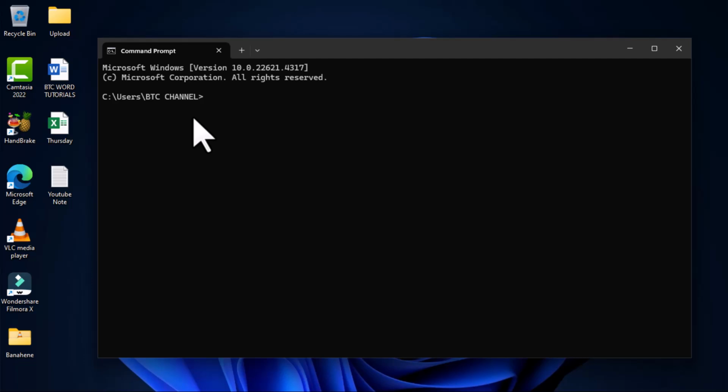So as I said, this text color is the foreground, and this black screen is the background of the command prompt interface. This is the default color scheme that you have anytime you open the command prompt.